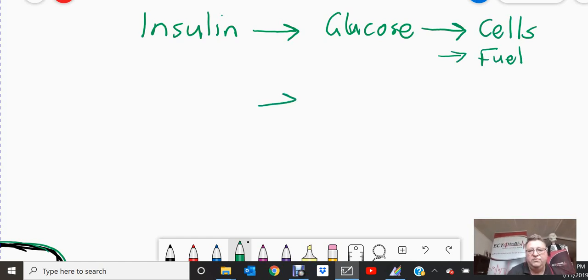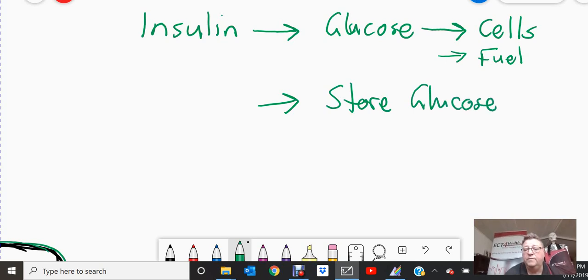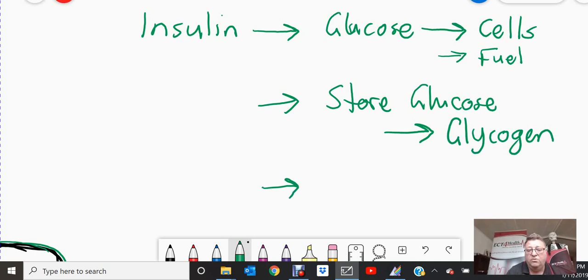The second role of insulin, I should say, is to store glucose in the liver and skeletal muscle as a long chain polymer called glycogen. And the third role, and arguably the most dominant role of insulin, which is a hormone classified in the world of biology as a growth hormone. It's a growth hormone.